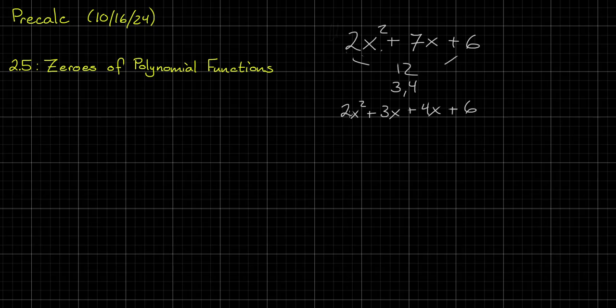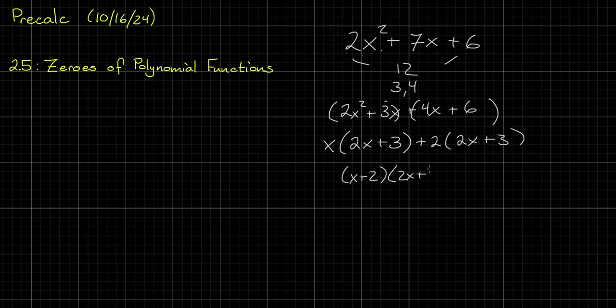I would have switched the order on mine, just so you know. But it still works. The reason we do this is because now we can make 2 groups that are equal in size. What is the GCF of this first group? I don't think a 2 goes into 3. It's just x, right? What would it leave behind? 2x plus 3. Now, whatever we take out had better leave behind what? 2x plus 3. What goes into both these? It's the GCF, so that's cool. Plus 2, what stayed inside? 2x plus 3. Can you tell me the 2 factors that we found? X plus 2 and 2x plus 3.